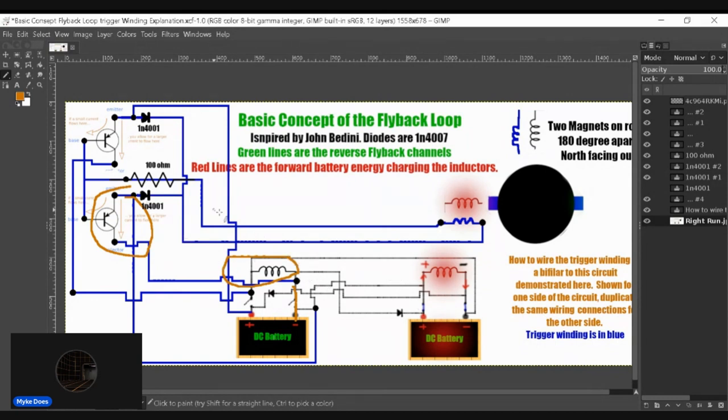But this cycle right here, we're looking at the flyback of this battery going into this battery. Yeah, this is the cycle we're looking at. And when it does that, the flyback will trigger this channel to close only. Only this channel. This channel remains untouched because the negative is here from the flyback, hitting this emitter only. The negative from the flyback does not reach here.